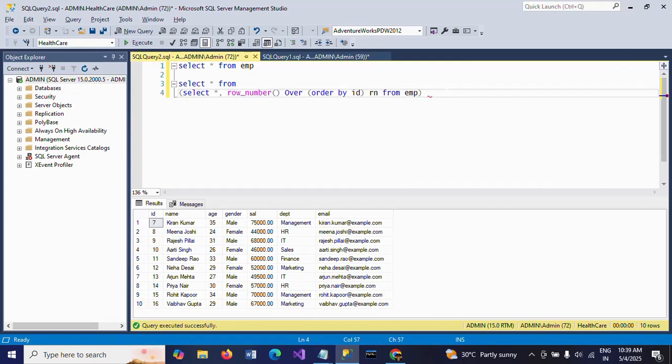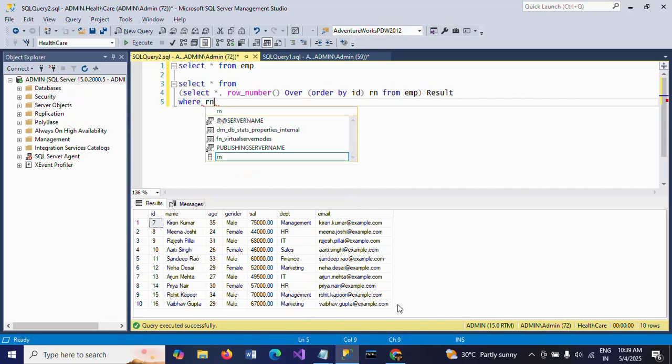Here I am giving some alias table name, where rn is greater than or equal to 6 because we want to skip the top 6 rows.